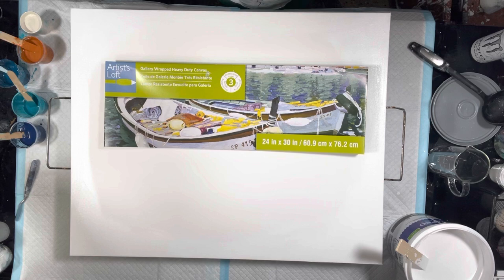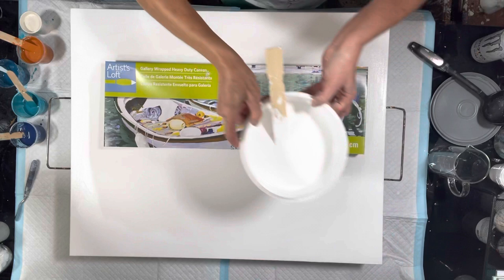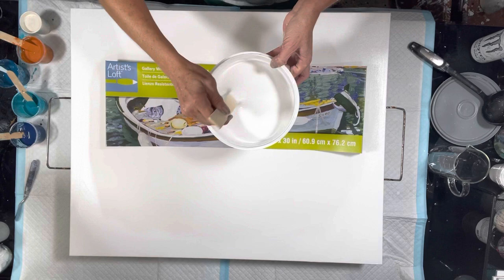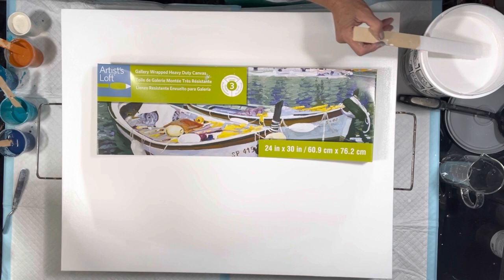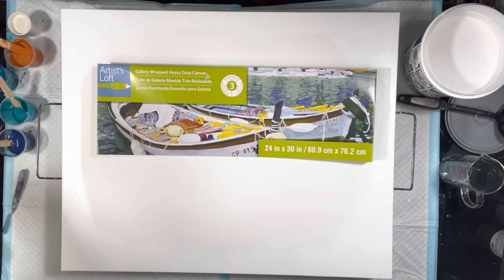I have been trying to clean out my studio, and I have this bucket full. Oh, it's a gallon, okay? It's a gallon bucket, and these are all the paints that I used when I was experimenting for the pearl pour. So I didn't want to waste it, and I doctored it up a little bit with some of the ingredients that work, but there's other stuff in it, so I don't know exactly if it's gonna work real well.